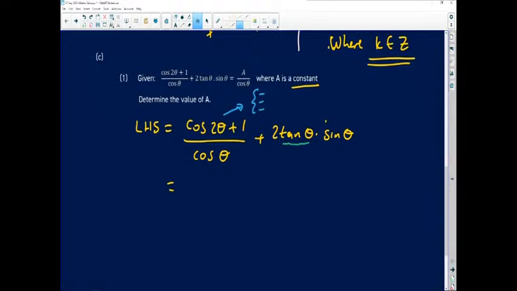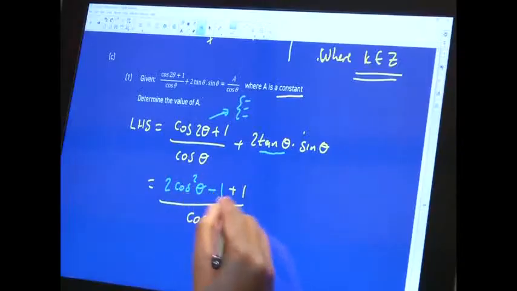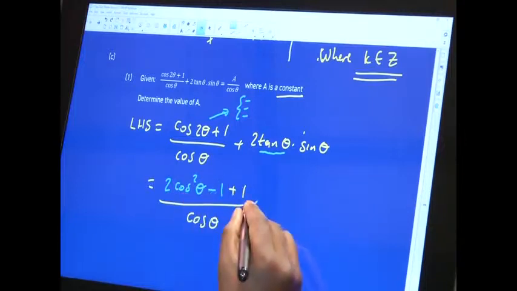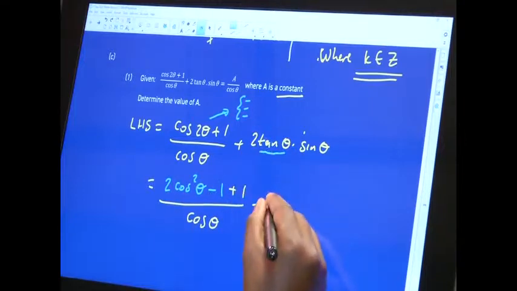So the one that I'm picking is the one that has a minus 1 on it, and that is going to be the one that says 2 cos squared theta minus 1. That's the expansion of the double angle of cos. I'm dividing this by the cos of theta, and I'm sure you can see that the minus 1 and the plus 1 are going to sort each other out beautifully there. All right, cool. Now I'm coming to this guy over here.